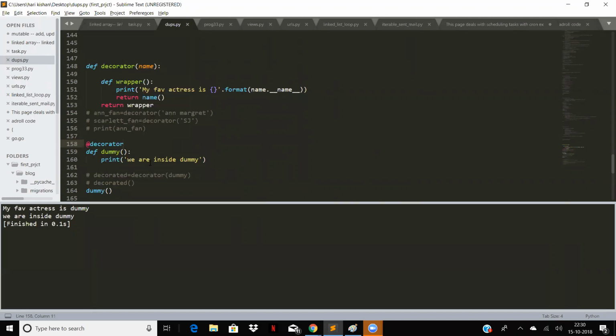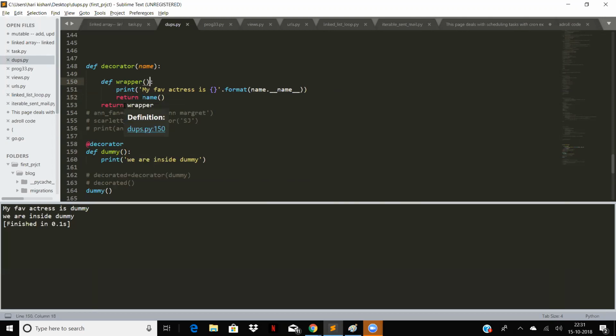So there's a print statement. It stores this print statement in this return value. But that will happen only when we try to print out this wrapper function. This value is stored as a return value of this function, but until you call this wrapper function, it will not be printed. That's why "we are inside dummy" is not yet printed. And then it gets to return wrapper.